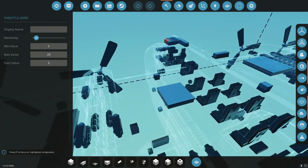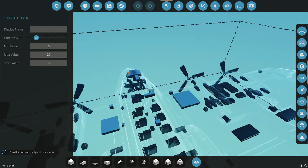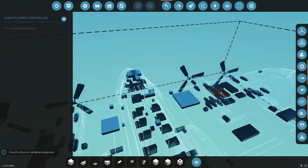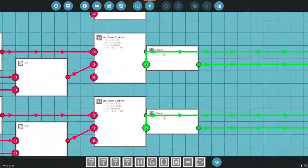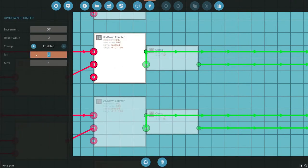5 RPM is my lowest value, so I want to do 5. Okay. So this is going to be 5, 5 times 6. That's 300 RPM. So minimum number is going to be 300. Maximum number is going to be 1800. And then I have to do a conversion to get it up to the real.